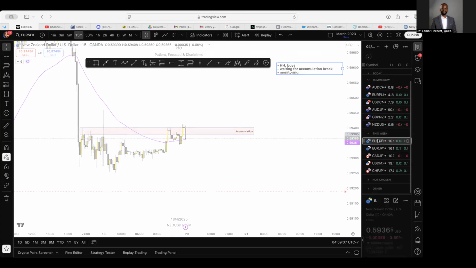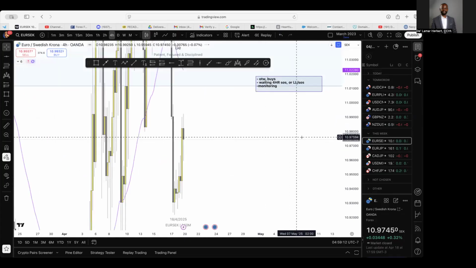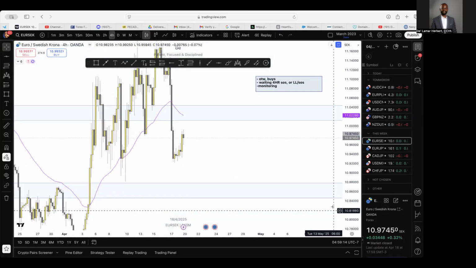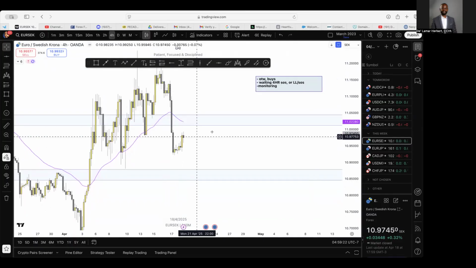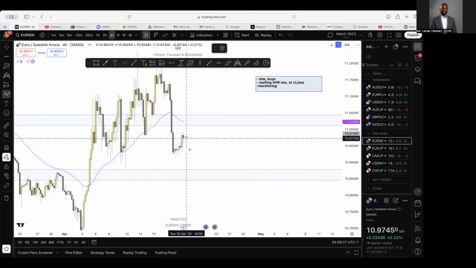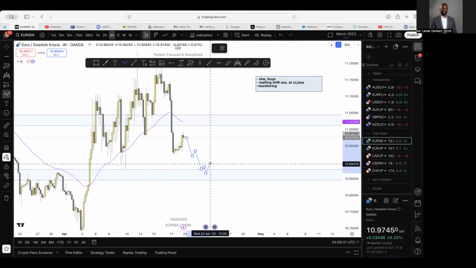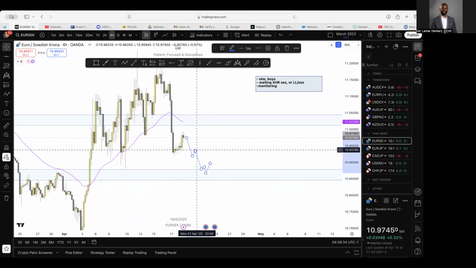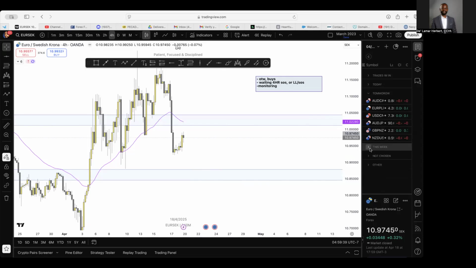Okay, last but not least for this week, we've got EURSEK. We're taking buys here. For EURSEK, we're having the pullback, but we do need to see the 4 hour shifted structure, which is way up here if we're looking for buys. So maybe a potential lower low. If we get a lower low like this, then a pullback somewhere in here, and then a shift of structure, we can take buys, something like that. But we need to see the 4 hour in alignment, so we're just going to sit on that one. Pause. So that's for this week.